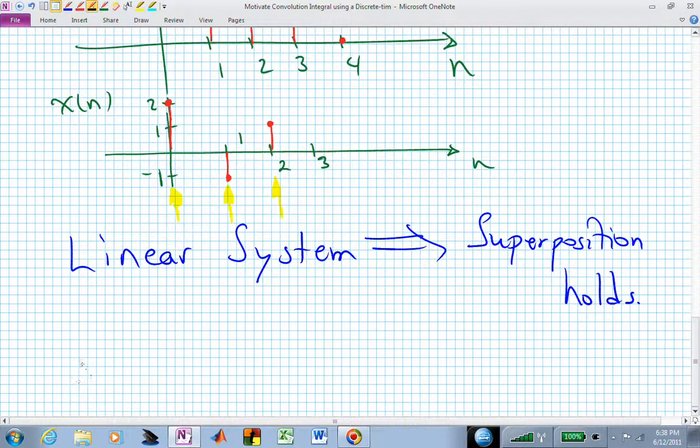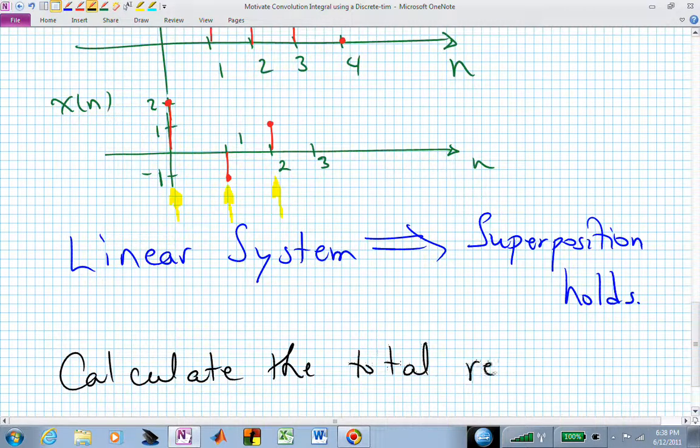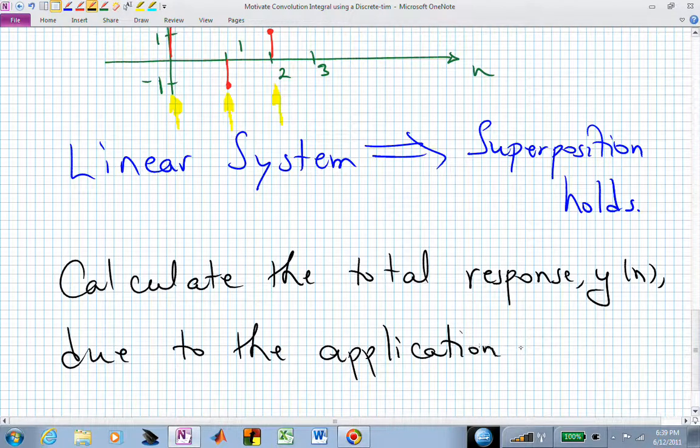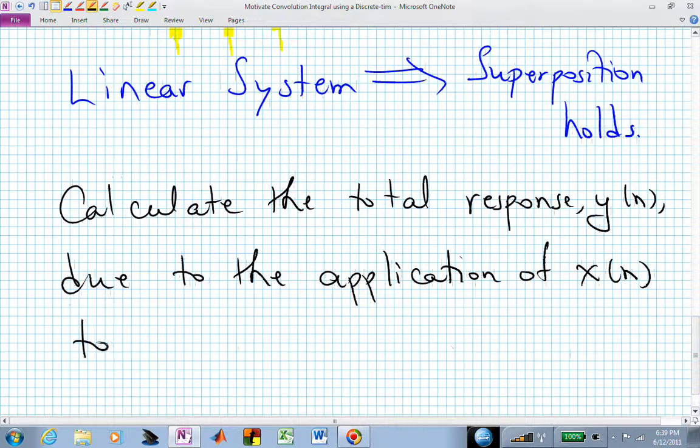We want to calculate the total response, or output response, y of n, due to the application of the input x of n to the system, where the system has this impulse response, or I should say pulse response.